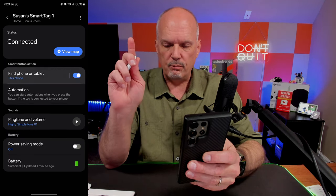Here's the original SmartTag and here's the new one side by side — there's not that much of a difference in size. The new one is a little taller, but actually thinner. The extra ring gives way more functionality, and it has ultra wideband and the newer Bluetooth. So in my opinion this is an absolute must-upgrade — the original just didn't impress me and I wouldn't buy another one. Now I have all my devices added: my Galaxy Book, phone, Galaxy Buds, watch, and my four new tags — I can track any of them at any time.